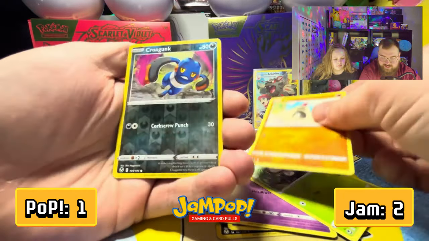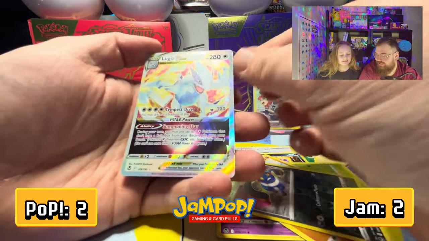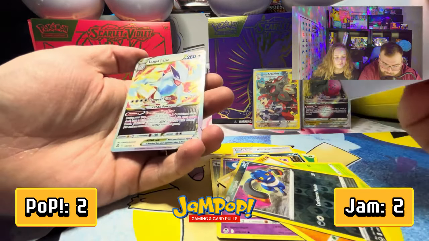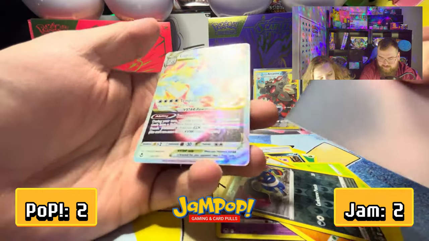Sandygast. Krogunk. Ooh. Lugia. That's a V-Star. That's a V-Star. That is a big hit. We're tied up on that. Oh man, that is a beautiful card. I'm sorry, I have a tickle. Look at that Lugia. Wait, is that two or is it the last one? That's my last one. Nice.